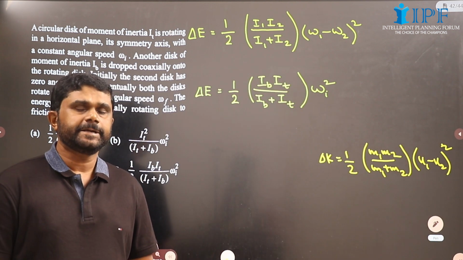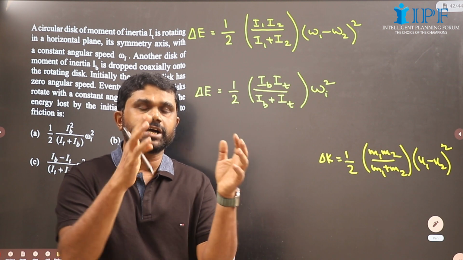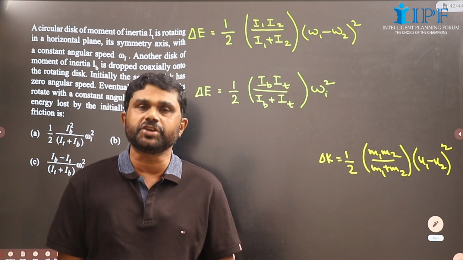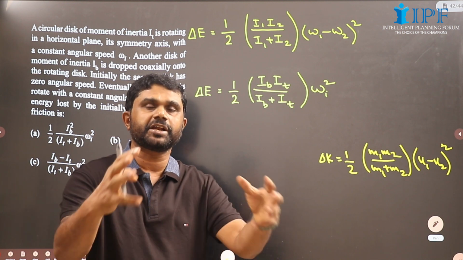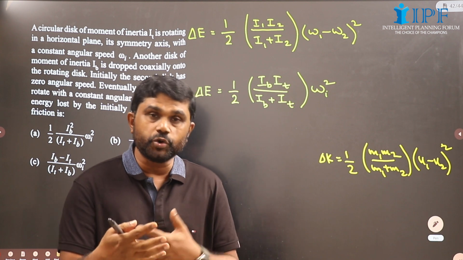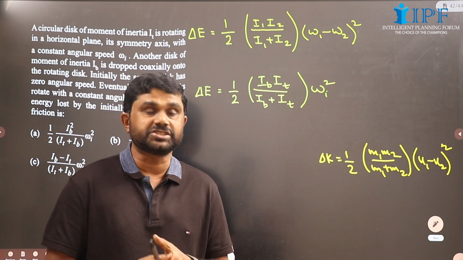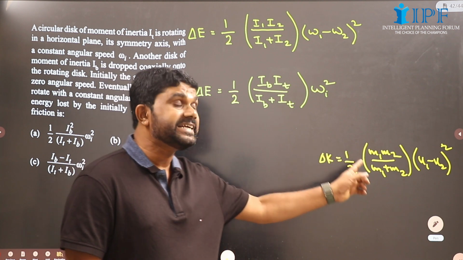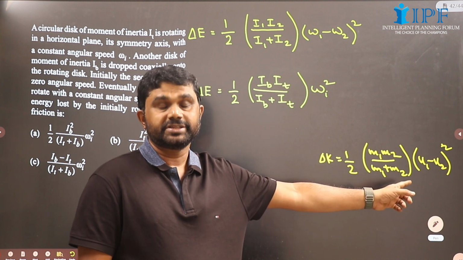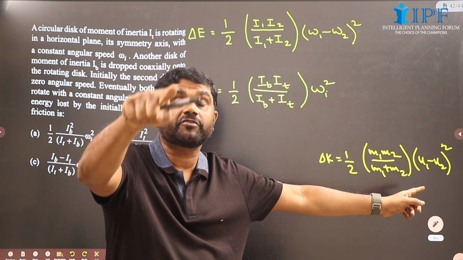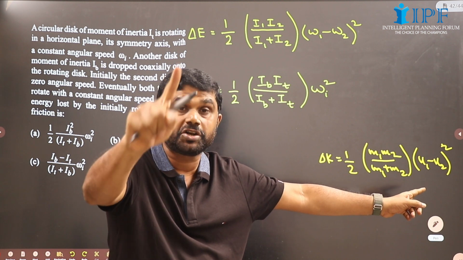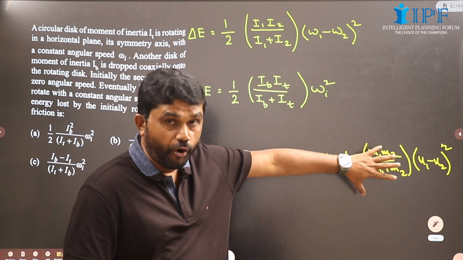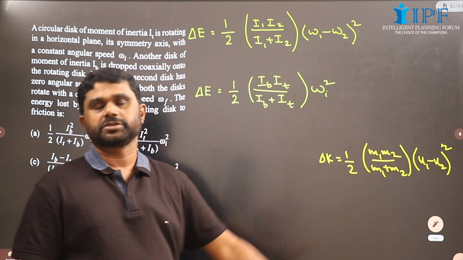Now see, suppose a capacitor C1 is charged to voltage V1, and another capacitor C2 is charged to voltage V2. These two are connected together in parallel. They will attain a common voltage. The loss of energy delta U is half times C1 C2 by C1 plus C2, times V1 minus V2 whole square, where V1 and V2 are not velocities but voltages. This form is very important.